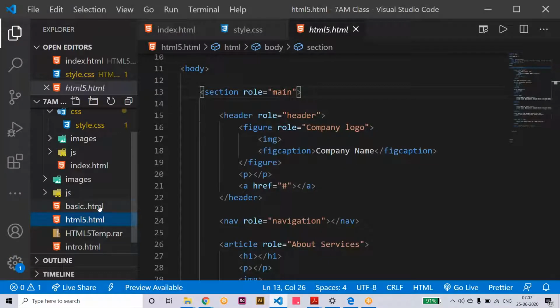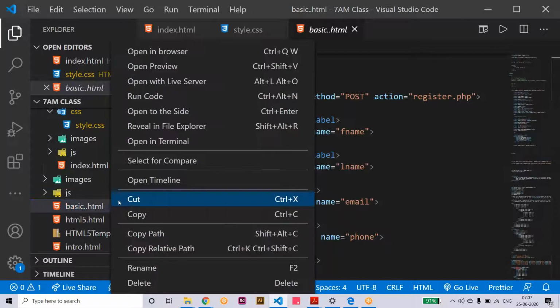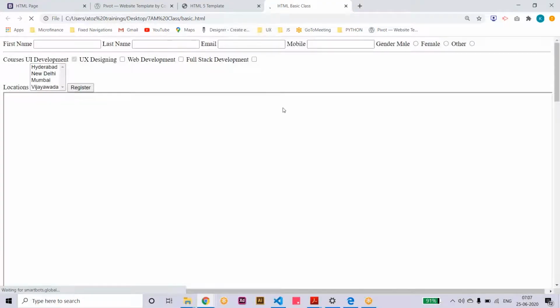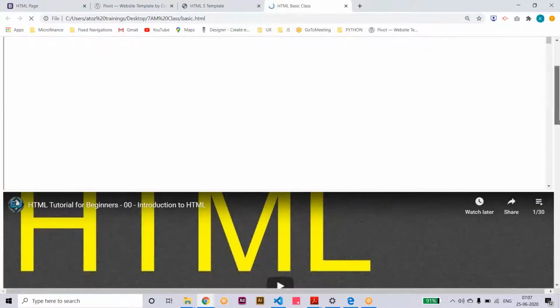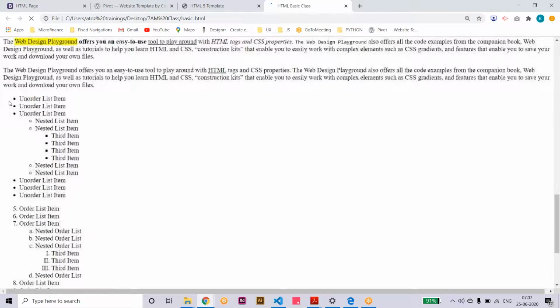Not this one. I think in the font, basic. Yeah, basic. Oh yeah, this one. You see Hyderabad, New Delhi. Yes. Yeah, here is the example.